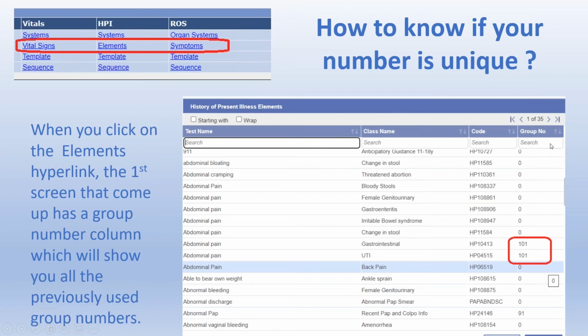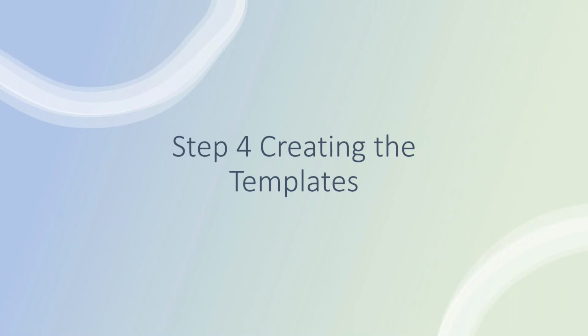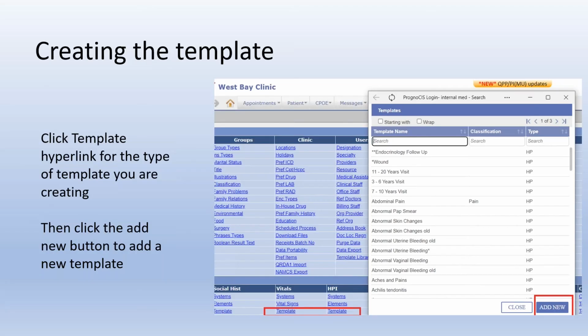And you can do that by just putting that number in there, and then you can create your unique number. Okay, so right here, creating the templates now, we're on step 4. So in creating the templates, we're going to go down to the bottom where it says templates. So now we've done 1, 2, 3, 4. We're on templates now. Okay, we're going to go to the bottom where it says templates, and we're going to hit the add new button right there.